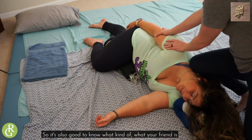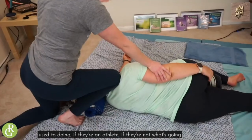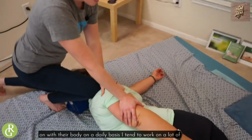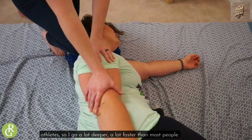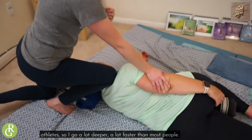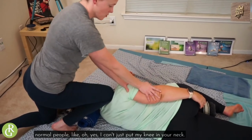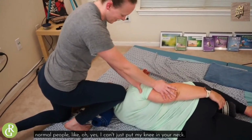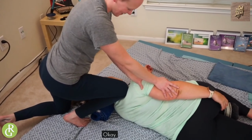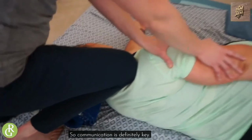So it's also good to know what your friend is used to doing, if they're an athlete, if they're not, what's going on with their body on a daily basis. I tend to work on a lot of athletes, so I go a lot deeper, a lot faster than most people, and then I have to be aware of that whenever I'm working on normal people. Like, oh yes, I can't just put my knee in your neck. Okay. So communication is definitely key.